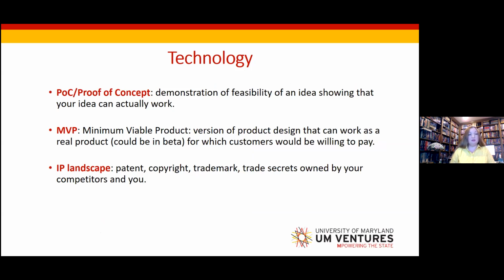MVP stands for minimum viable product. It's a version of your product design that can work as a real product. Could be beta, could be even alpha, but it's the minimum version of your product without any bells and whistles, without any additional features, for which the customers would be willing to pay. So understanding what your MVP is really important.